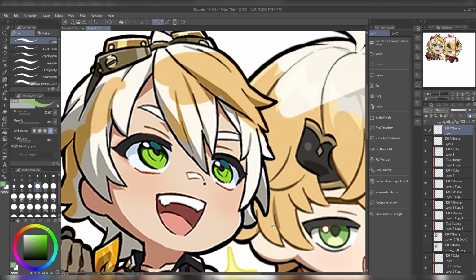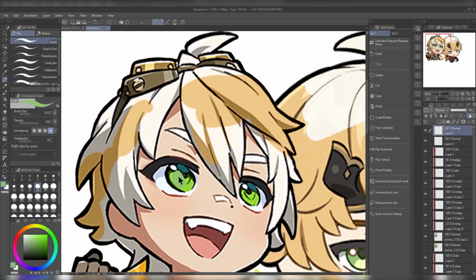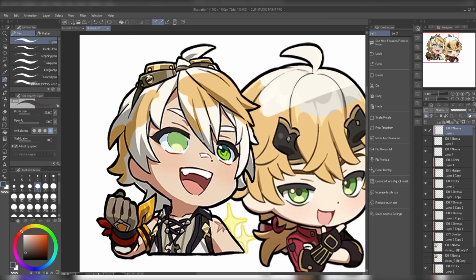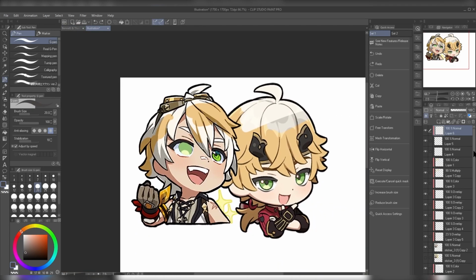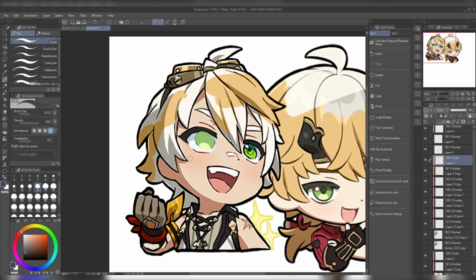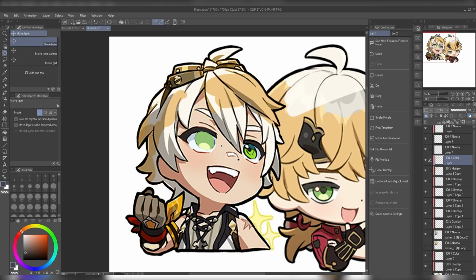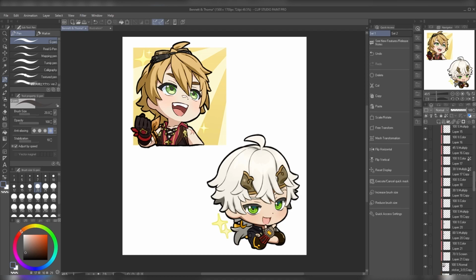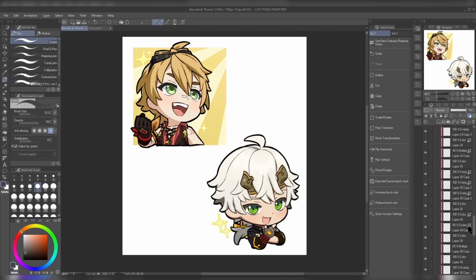As for the eyes, I usually just draw over them myself on a normal layer and try to replicate the style. Also, one of the cons of using this method is that you're going to end up having a billion layers, as you can see already. You can always combine two different color layers, but it makes it harder when you have to duplicate them, so I don't really do that. This is how many layers you usually end up with in one color swap. Yeah, there's a ton of them.